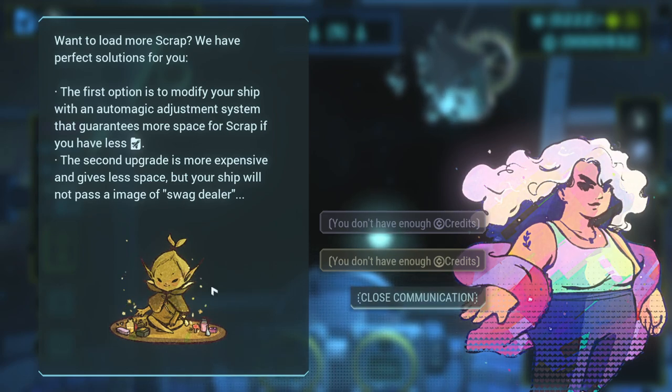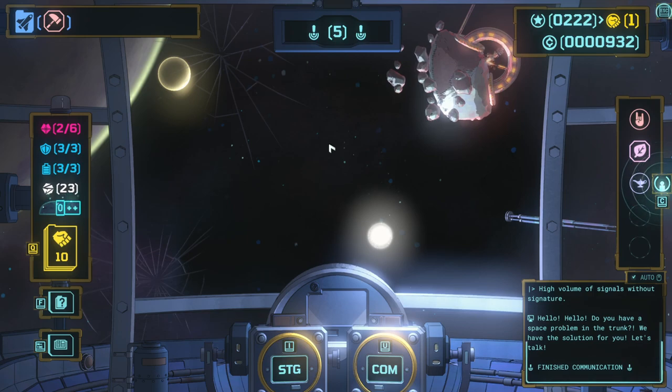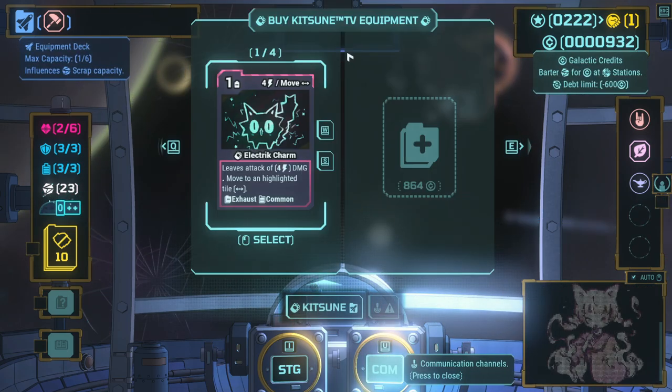You don't have enough credits. Well, close communications then. That's kind of the thing. I have no idea what I would have bought anyway. Apparently we are broke. And there we go.